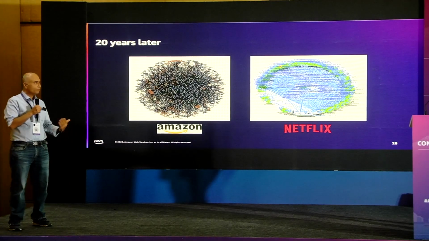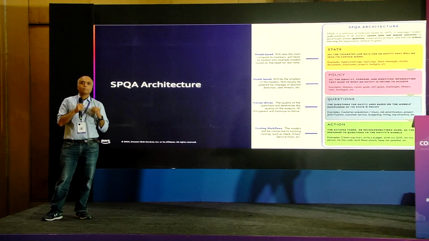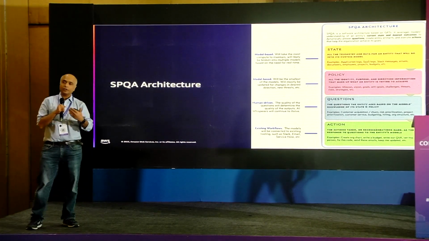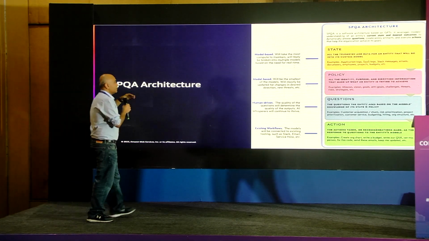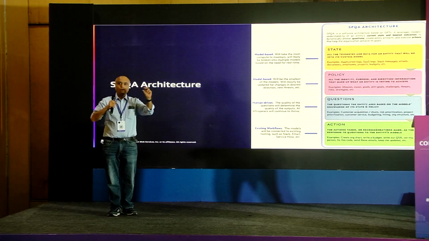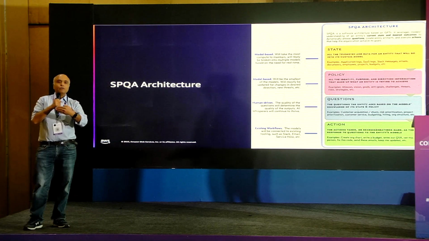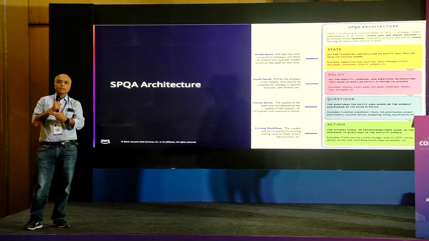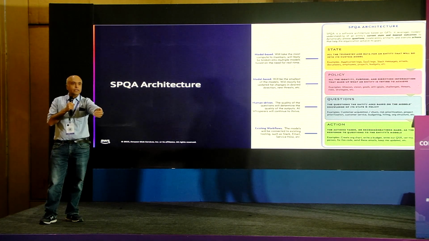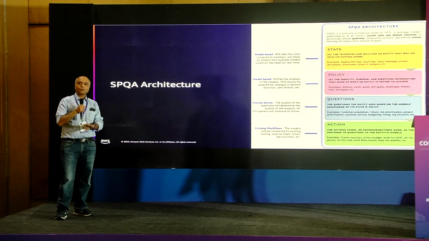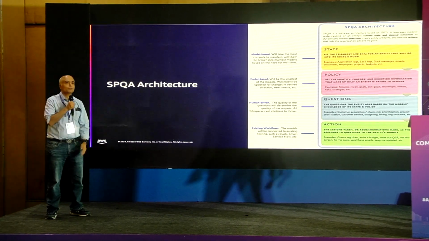And then as we are going further, what's happening is I do not have an understanding of the state of the applications. This is the new architecture pattern. As you start building your application, start thinking in those terms, known as SPQA. Essentially, instead of me orchestrating my microservices in my own application, can you build a model which will say, hey, I want to stitch my application in 3 different ways and make it easy for the consumer to use natural language and then give you integration points. It's a bigger topic, but I just wanted to leave you with food for thought that SPQA architecture is what you'll be looking at. Happy to connect with you offline and have a wider discussion on this.